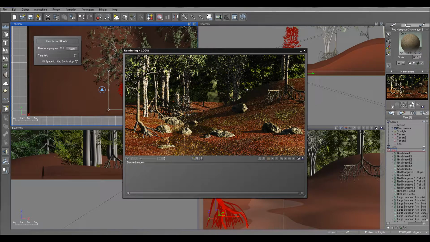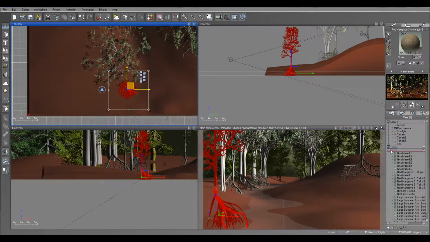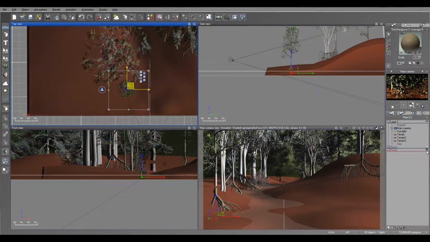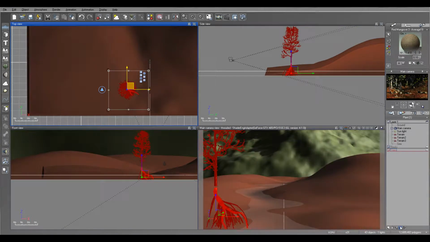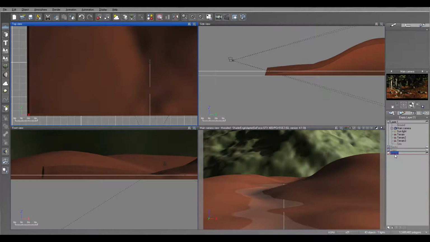Okay, next let's add some dead trees on the ground. I think this one I'll hide for now. We'll create a new layer and name it trees. Those ones will be on the ground, just laying.